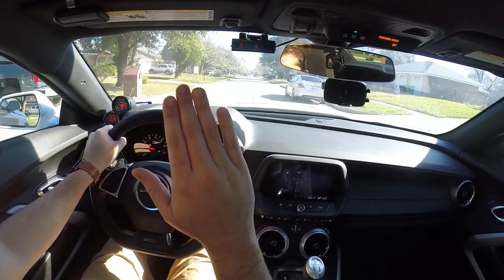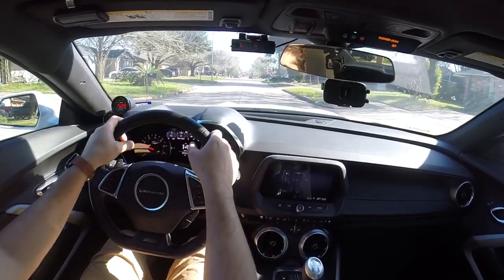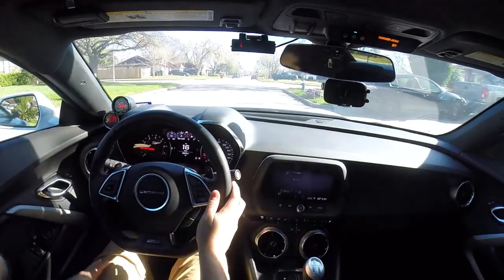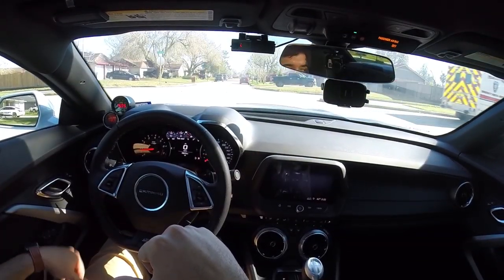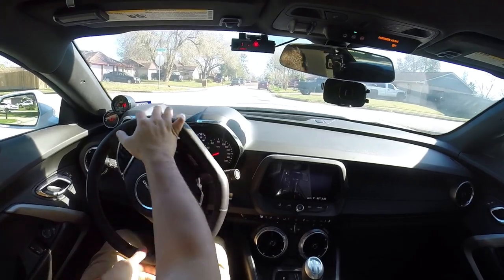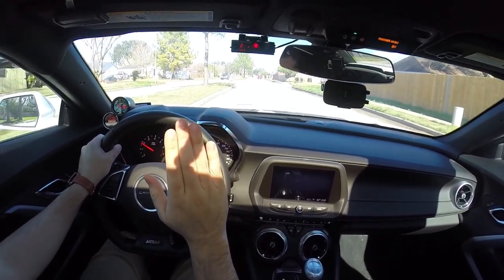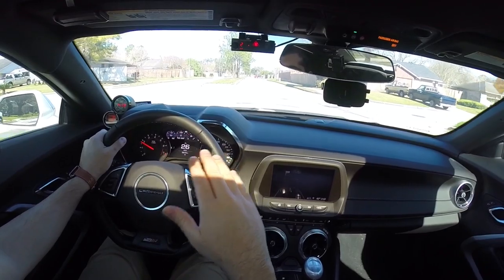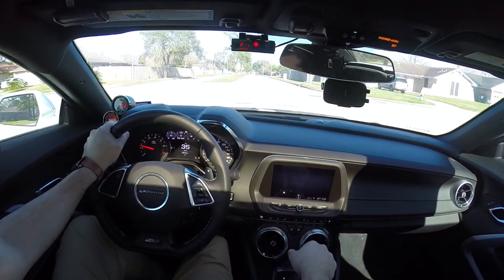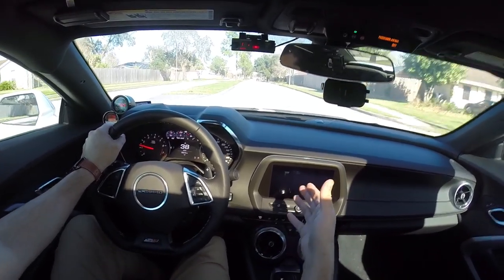What you're seeing is the pedal is more sensitive. If you just give it a little tap it'll kind of bog out or die out — something that gets exacerbated with the tune. If you give it a little blip, that little hesitation happens every now and then if you just barely tip in. If you're a little firmer with the gas as you go, then it's not as bad — sometimes it doesn't happen, especially if you're really firm with the gas. It's part of having a big cam without a stall.